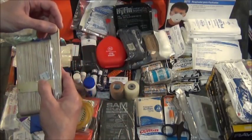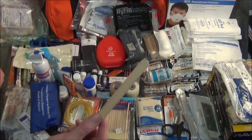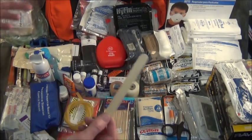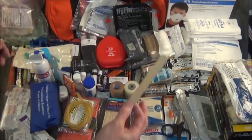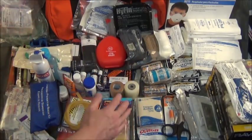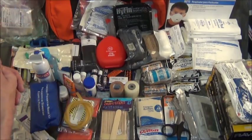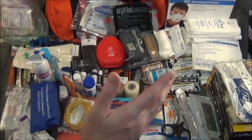They are not sterile, but these things work great for broken fingers, broken toes. You know, like I said, you can give them to your kids to play with, put little faces and little hair on it, whatever. But ideally, it's a straight, steady stick. Use it with some tape. I fractured many of my fingers in my lifetime, so I know. And at least until you get to the hospital to get x-rays and maybe some more pain meds, okay?